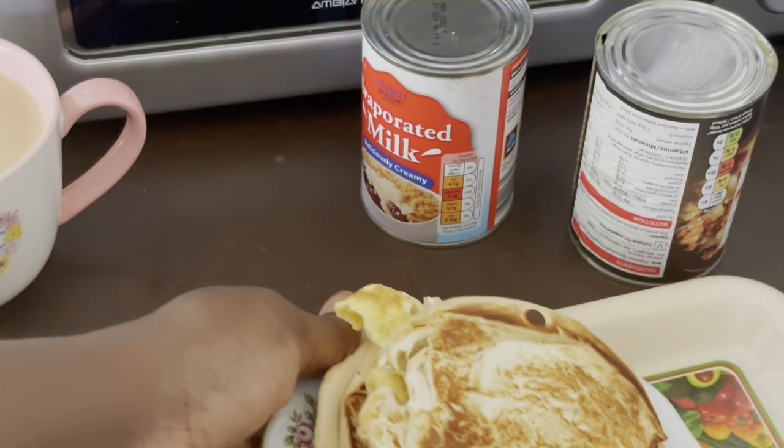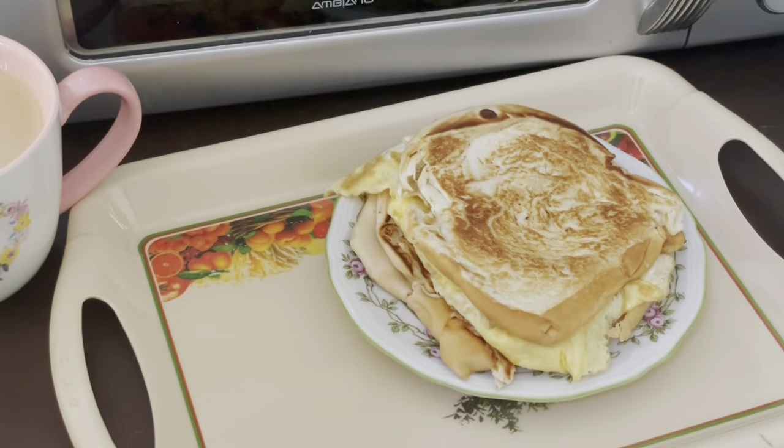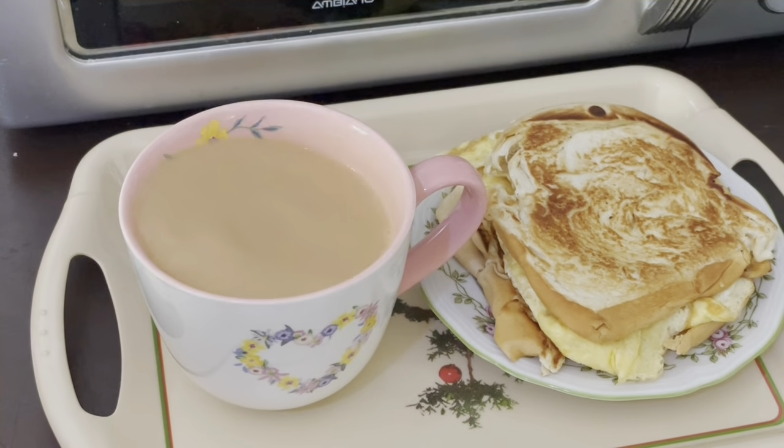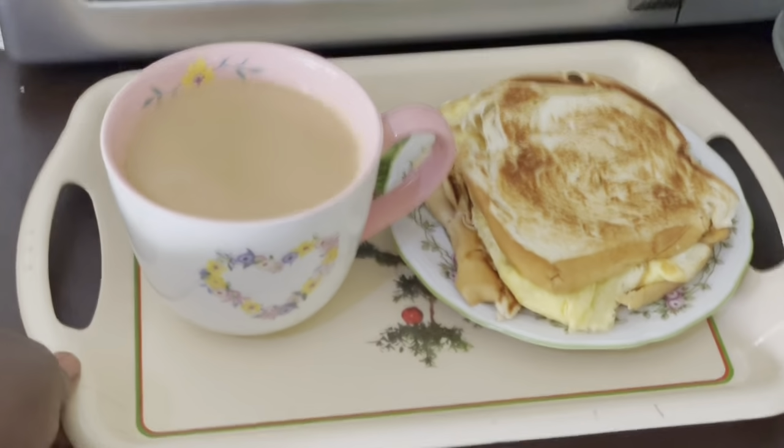I just wanted to share this with you. As I said, I went home and it brought so many memories. I thought to share with you how we make our tea for a family of plenty. I hope you enjoyed it.